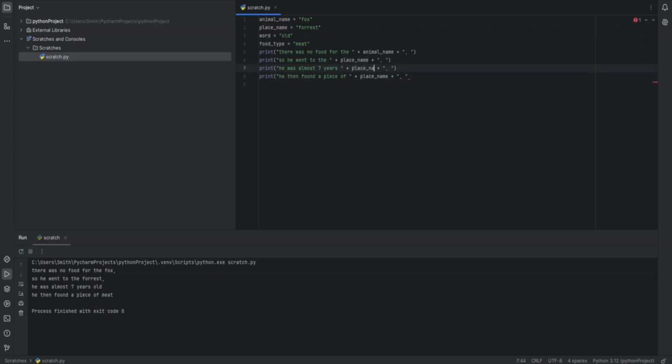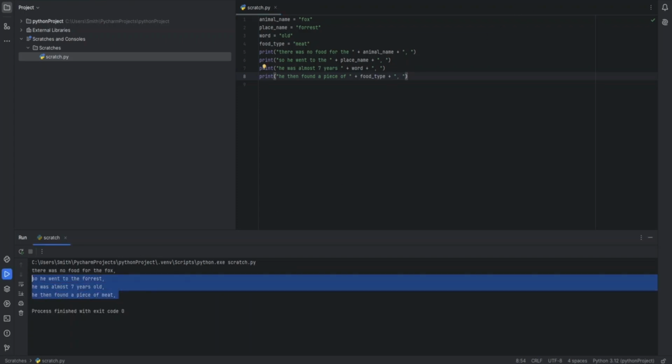So this is not going to be the same variable. Instead, over here, I'm going to put in the word. So I'm going to put in word. This is the variable. I'm going to cut off this one. And I'm going to put in, let's say, the food type. So we have all the variables ready. I'm going to press on this. And you can see one of the syntaxes has not been closed. So this one has not been closed. So I'm going to put in this close of the parentheses, run the whole thing again. And now you can see this is totally perfect.